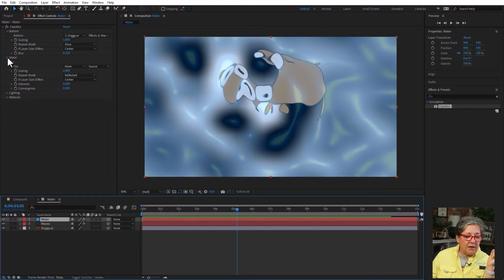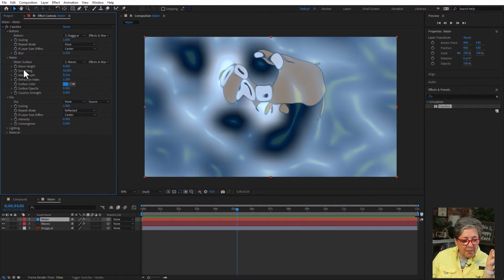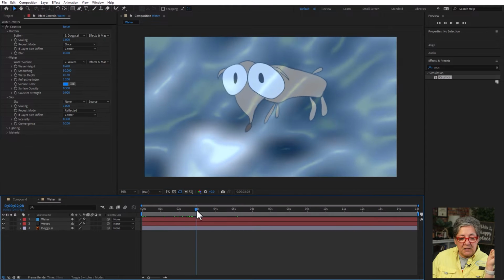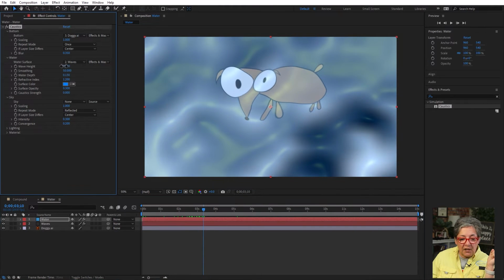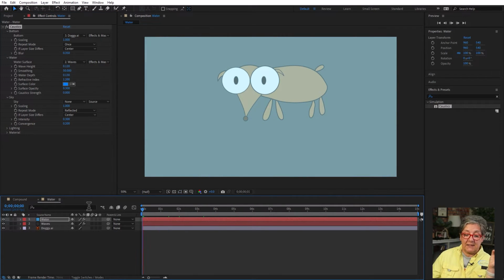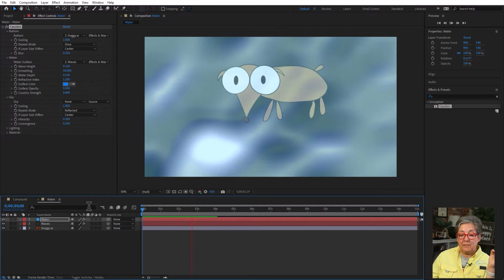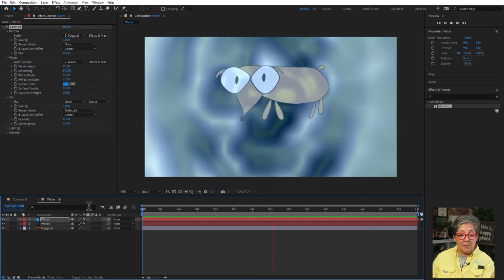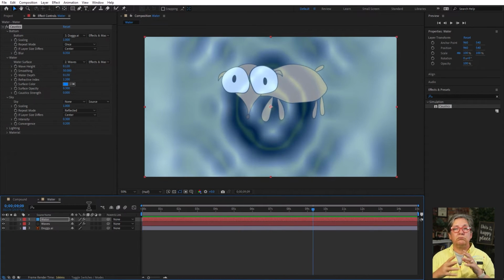So here we go. If we go to the water, remember that I changed the water depth. Let's make it more shallow. And as we make the water more shallow, the doggy distorts less. Also, if we change the wave height, the doggy distorts less. See it? That's the bottom of a pool. Of course, when we get to where the waves no longer go, then it just goes to pot, but it doesn't matter, right?